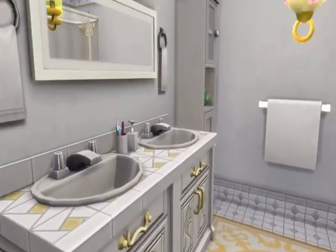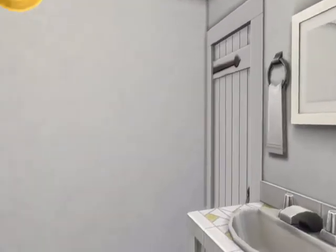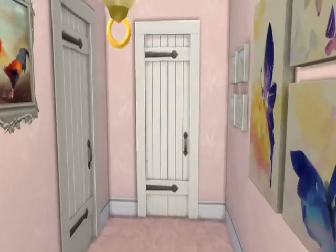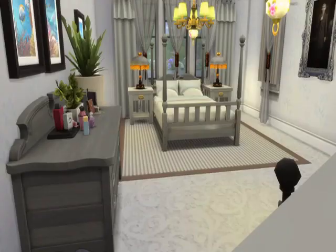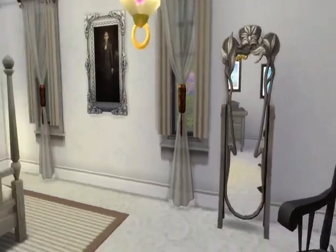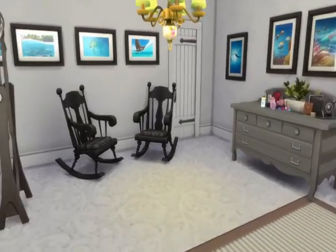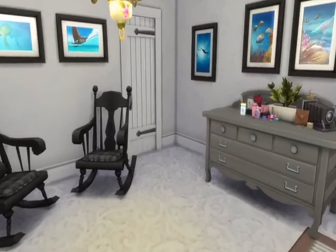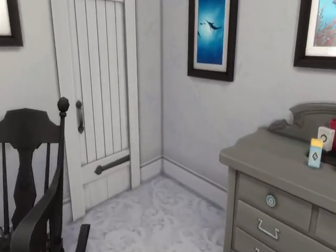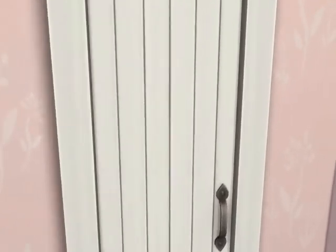Here's the upstairs bathroom. This is kind of a new install even though she stuck with her older kind of furniture. The chandelier seems really high, and I think that mirror is a little too high. Then we go into her bedroom. I was trying to keep the old motifs — older style furniture, lamps, all that. The pictures I put on the wall came from Island Living. I figured it was from a trip that her and her husband made years ago.